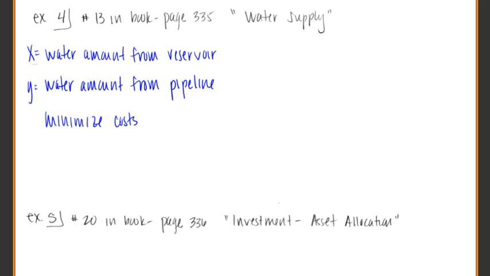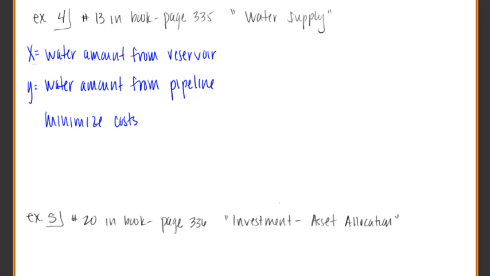Okay, so hopefully with here, number 13, the book, you've got a chance to kind of read through it, and you looked at the very, very last sentence, and it says basically that how much water should the manager get, this manager of this Midwest city, from each source to minimize the daily water costs. So we're going to minimize costs this time. There's going to be our equation, and we have two sources that we're getting water from. We're getting water from a reservoir, and we're getting water from a pipeline.